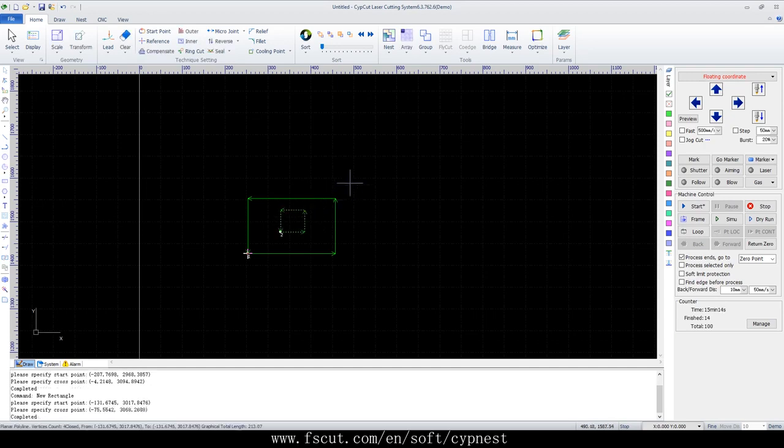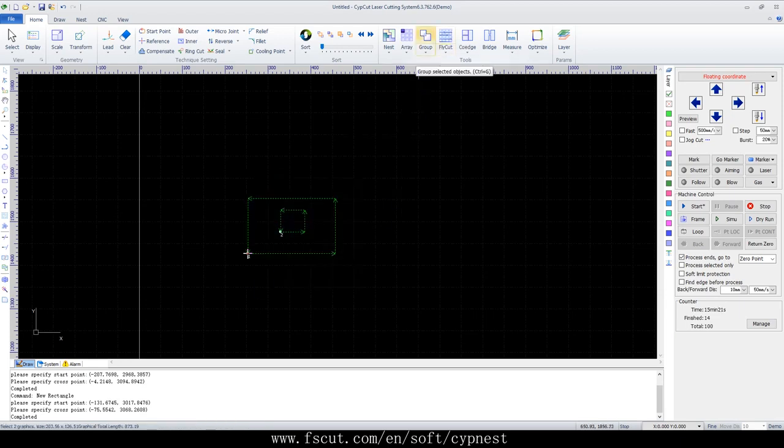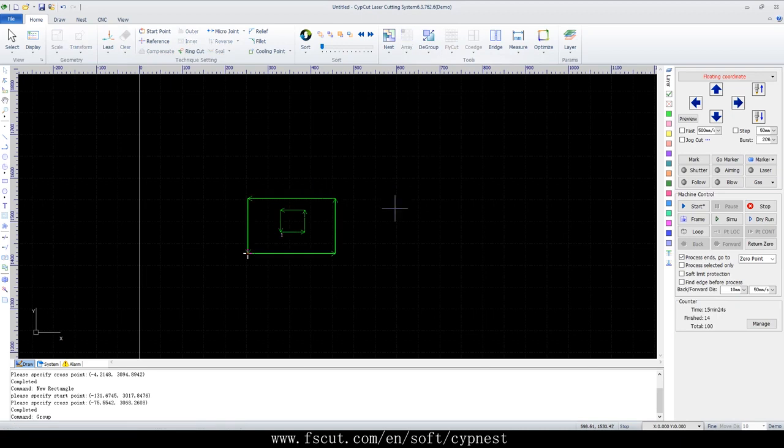The outline will get thicker, which means they've become a part with fixed cutting sequence, and their position relative to each other will stay unchanged. On the contrary, it can be degrouped into 2 original graphics. And to group a grouped graphic can also be realized. That will demand degroup twice accordingly.